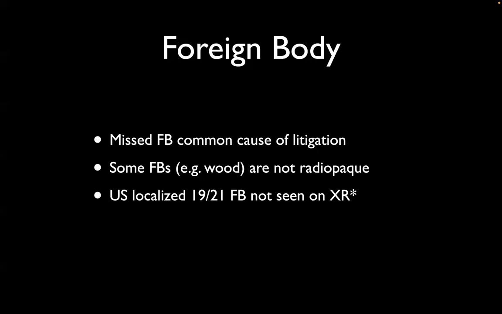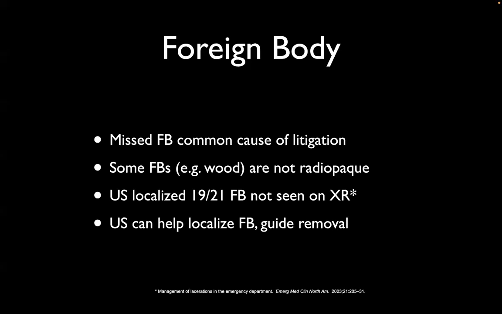Some foreign bodies, like wood, are not radio-opaque. And so when you're getting x-rays, they may not show up. And you're not going to order a CT or MRI on everyone. And so what else can you do? Well, an ultrasound is actually the perfect modality in between this. What's also helpful is ultrasound can help localize the foreign body and guide the removal.